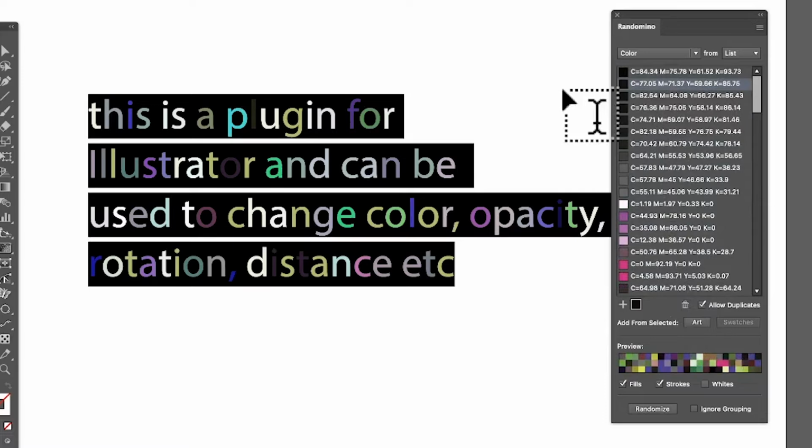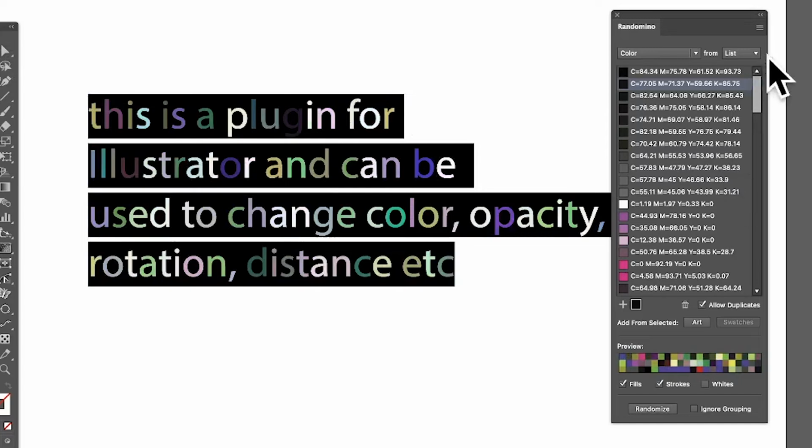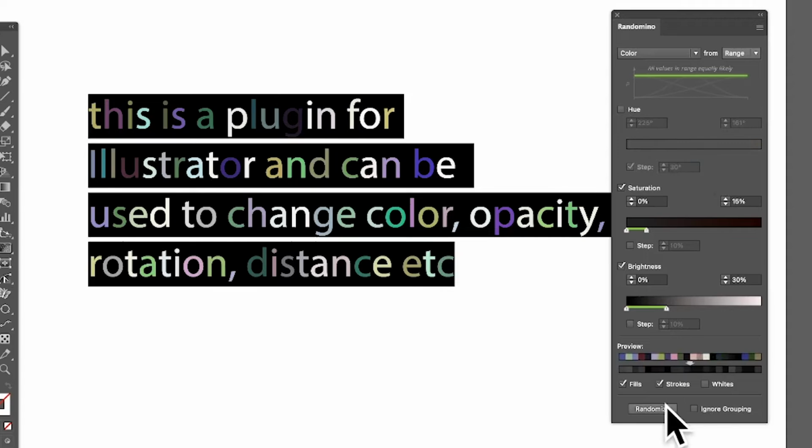Now, of course, I'm using a very, very short sentence there. But you could use a whole page worth of these. So you'd be changing the colours. Now, you might not want very intense changes. You might just want very, very subtle changes. So let's just go back to the range, and you could say, well, this time I want low saturation, and just change it like that. Maybe dark, obviously it's text, you want it more dark. Maybe the hue, I'm not really interested in hue, and again, randomize.